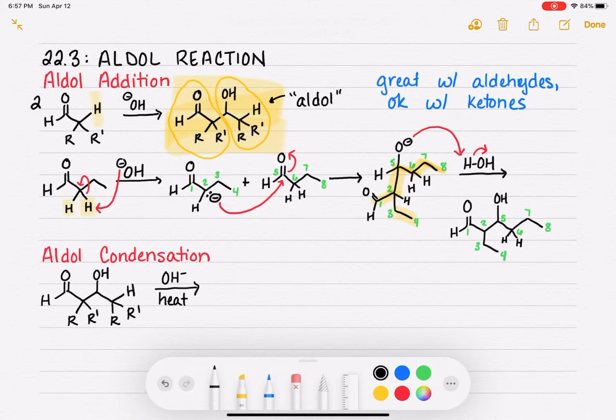So in order for us to be able to do aldol condensation, one of the R and R prime groups that we have written here specifically needs to be a hydrogen. So I'm going to take away R prime and I'm going to make it a hydrogen. We have to have another hydrogen on this molecule for it to work. And the product of the condensation reaction looks like this.